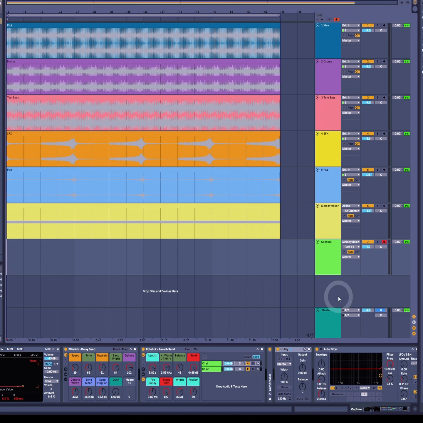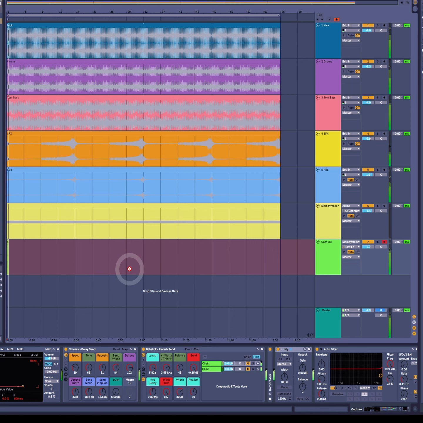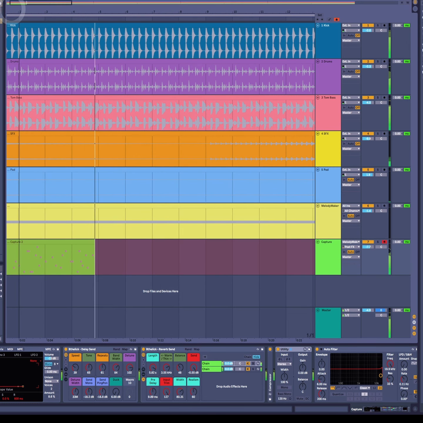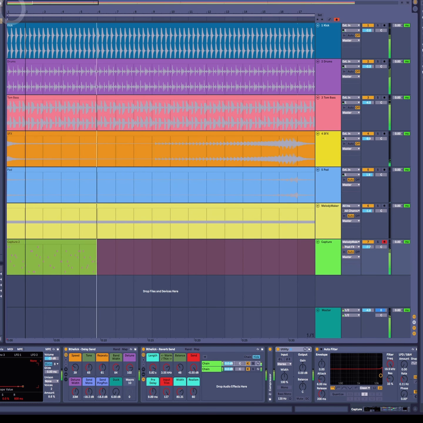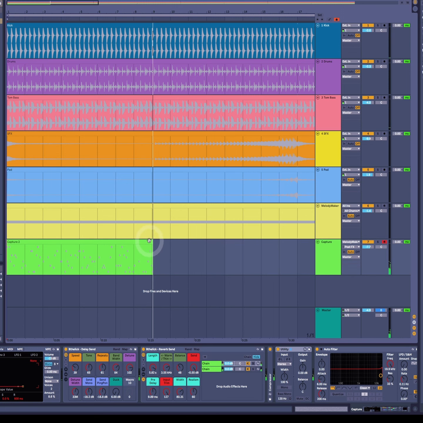Now, a useful thing you can do with the session is I've put a capture track down here. It's pre-routed. So if you just hit record, like that, you'll actually capture the MIDI that it's spitting out.